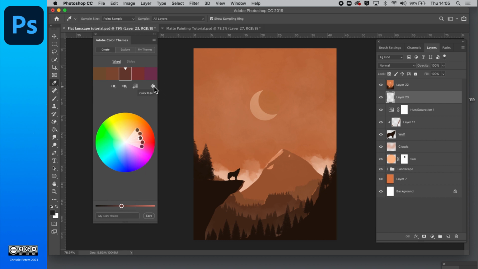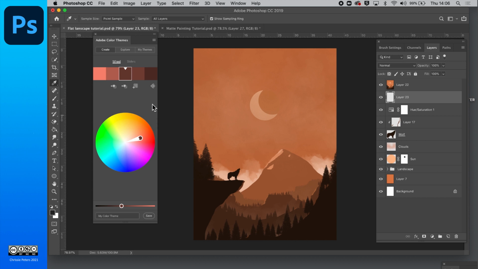And then you can look under the colour rules here and set a rule for choosing your colour group. So we have monochromatic, which is what we're going to use today. We have triad. Complementary, so things on the other side of the colour wheel.